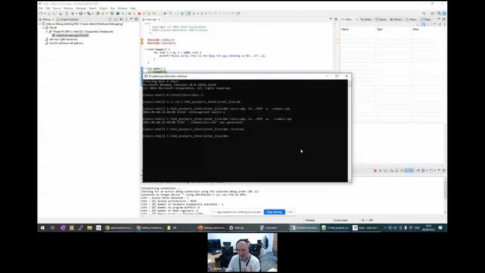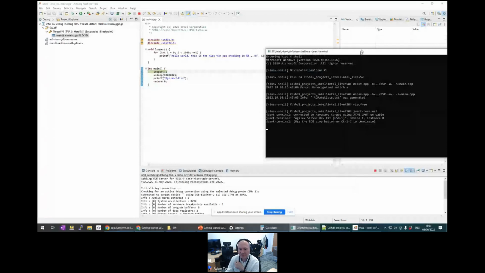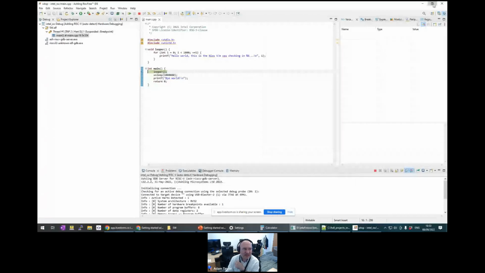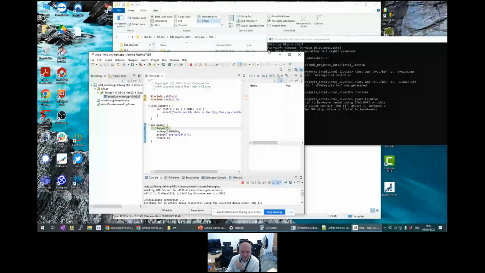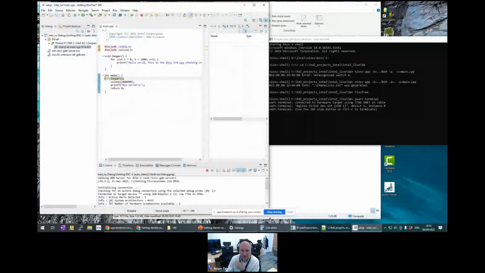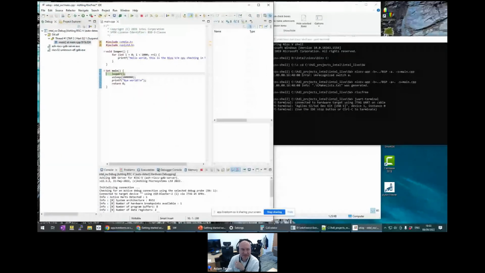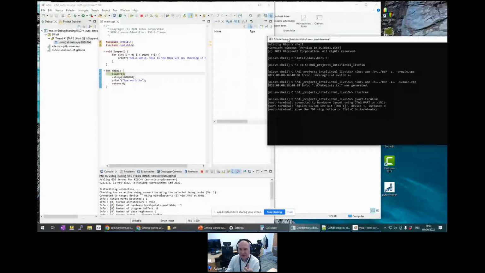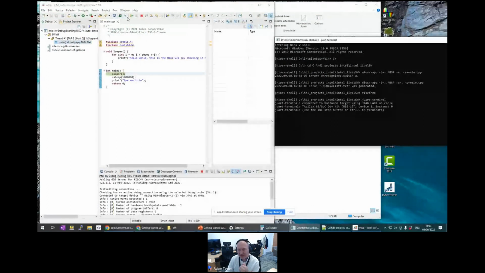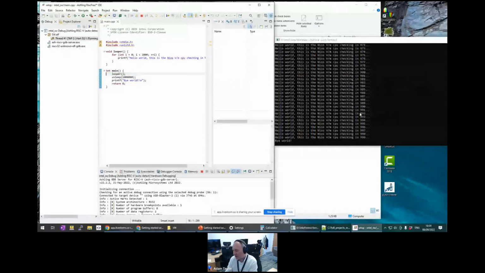What we can do then, if we want to see the JTAG UART, is run juart-terminal in this window, and then let me just minimize and put the two side by side a little bit. And we've got the two side by side. If I hit run, what we should see is the UART terminal. We see the software running on the application, the UART terminal updating, and then showing that output there.